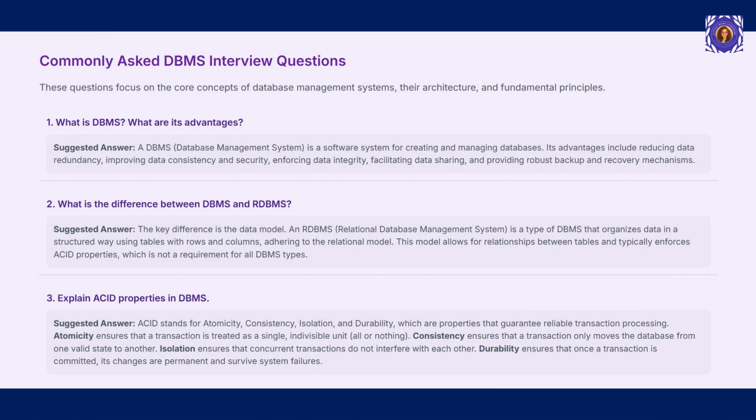Speaking of which, what are the ACID properties? This is a fundamental concept for transactional databases. ACID stands for atomicity, consistency, isolation, and durability. Atomicity means a transaction is all or nothing, either every step succeeds, or none of them do. Consistency ensures that a transaction maintains the integrity rules of the database. Isolation means concurrent transactions don't interfere with each other. And durability guarantees that once a transaction is committed, the changes are permanent.